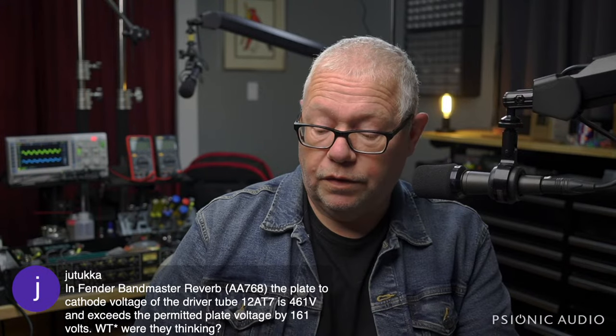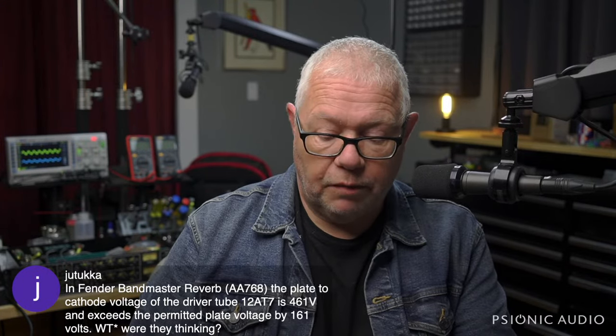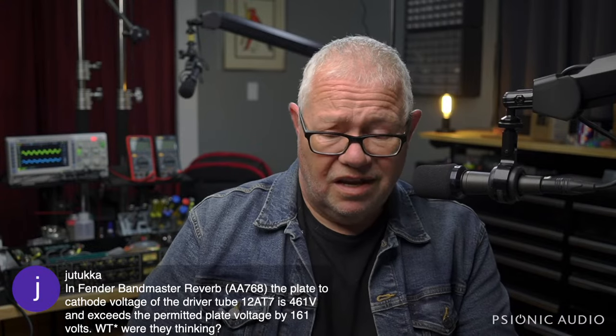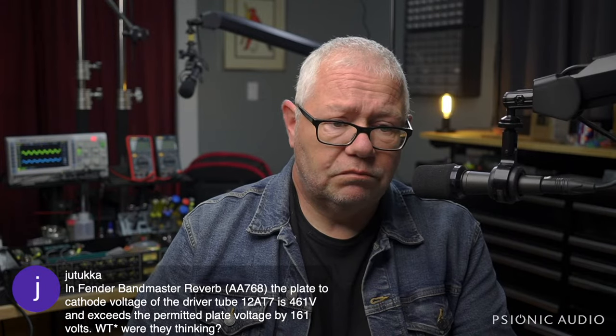Ah, yeah, driver tube. Well, the 12AT7 used in the reverb driver stage of the AB763 amps and the AA768, etc., all the Fender reverbs from the 60s and early 70s, that 12AT7 is really being punished. It's being run well over spec in a lot of ways, but they generally handle it. You know, not always, but sometimes when you abuse a tube, it works.